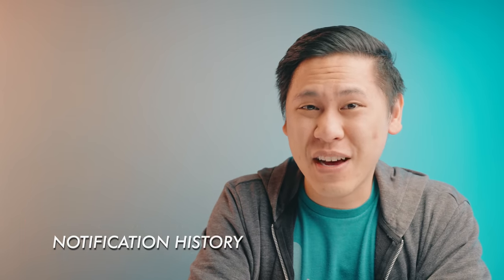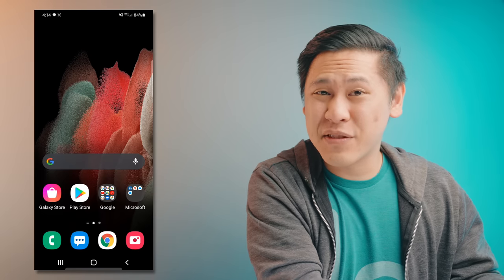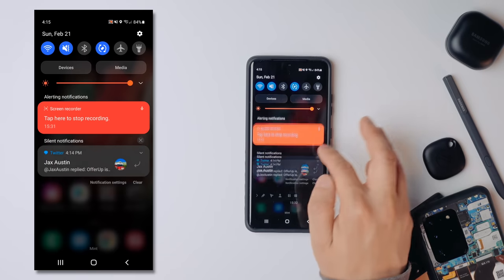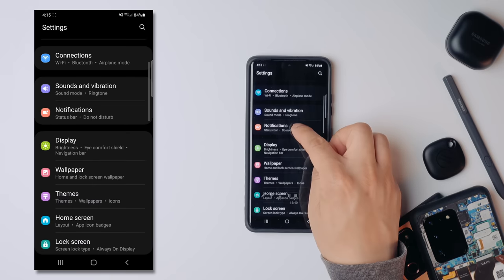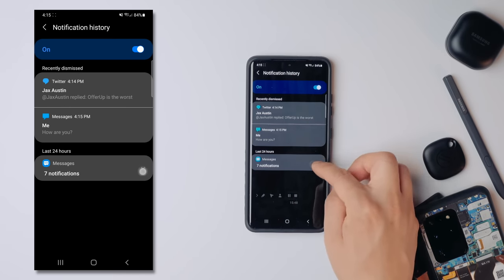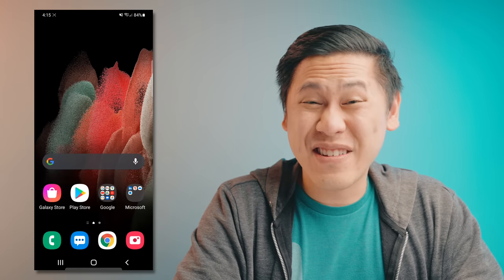There's an option on Samsung phones for notification history so you don't miss a notification again. Underneath that battery percentage option is Notification History — go ahead and click on that and turn it on. I sent myself some text messages, swiped them away, and then in the notification history under Notifications → Advanced Settings → Notification History, I can see the different messages I received and even a tweet that Jack sent me. I'm surprised this isn't on every single phone everywhere.